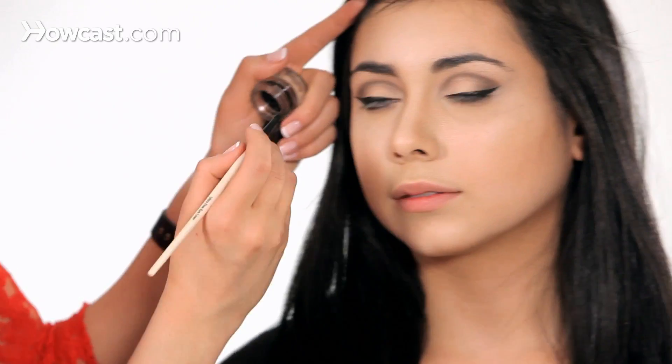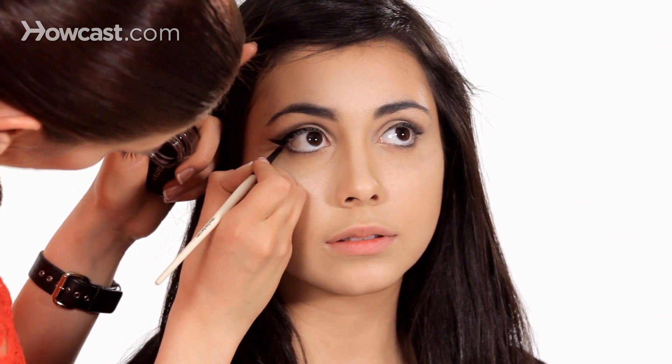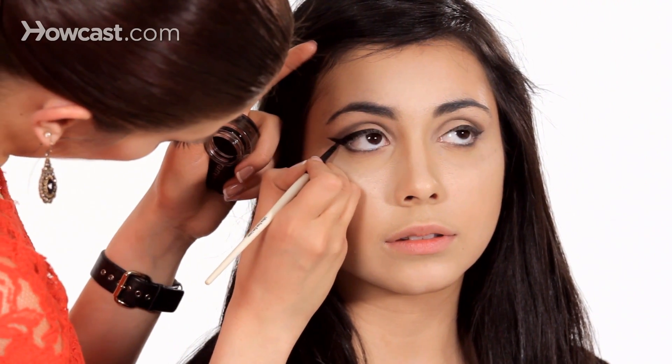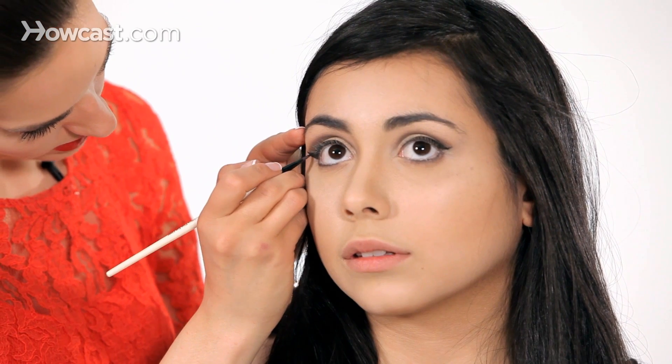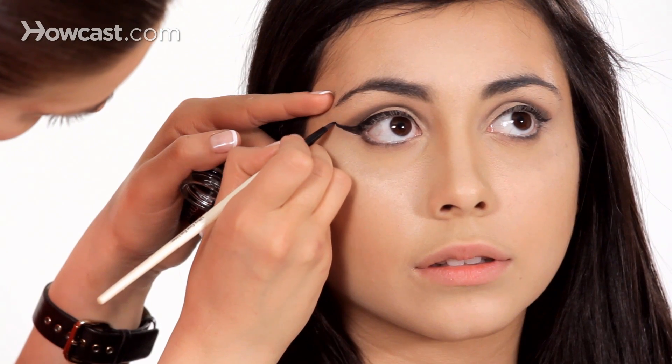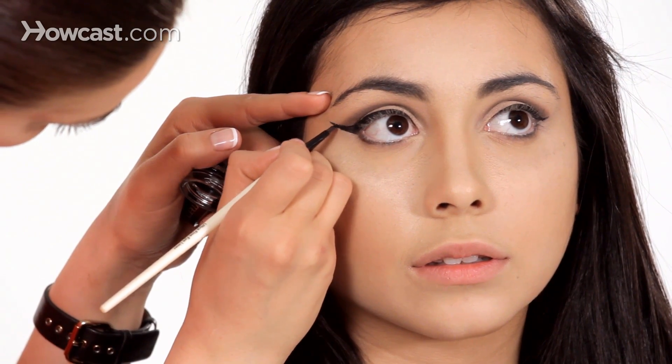This is what it looks like. I'm just taking a little bit with a very thin little brush and I'm going to kind of fill in. It's a little bit easier with this to get in these tight areas over here. Just making sure it's all flawless and you're as close to the lashes as possible. Cream liner is actually very easy to use — I think it's a little bit easier than liquid liner sometimes. You can get a little more precise with it, it dries very quickly, but I love both.